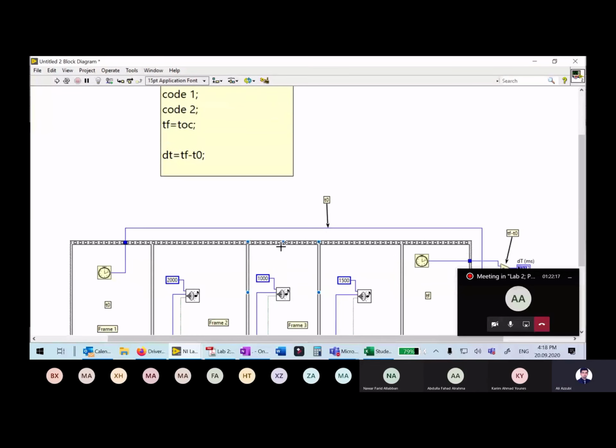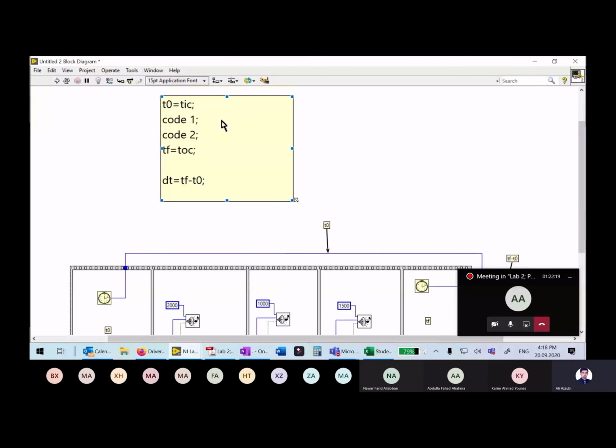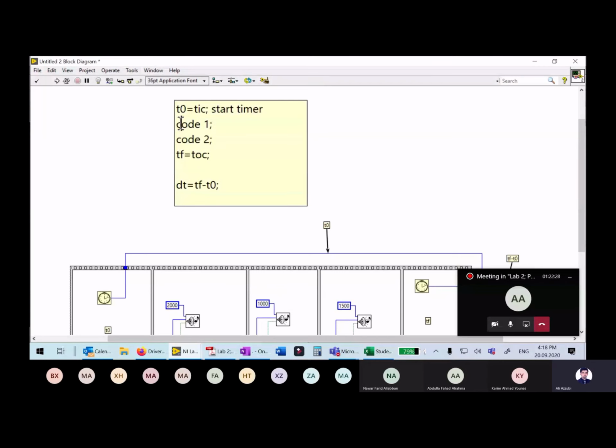This exactly translates to our code here below. Start a timer, execute your code, whatever code you have, code 1, code 2, and then read the timer again.